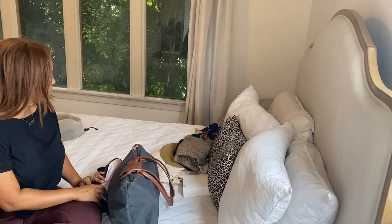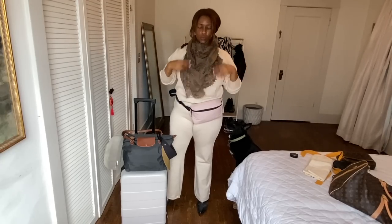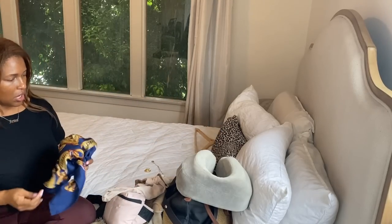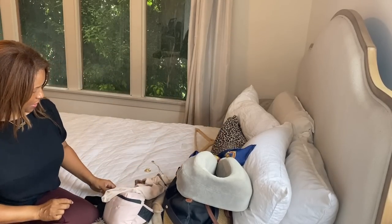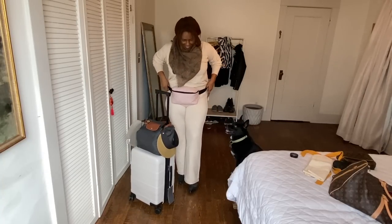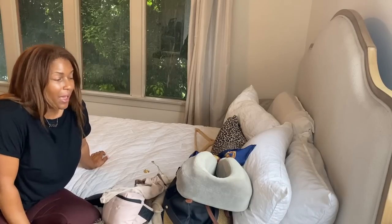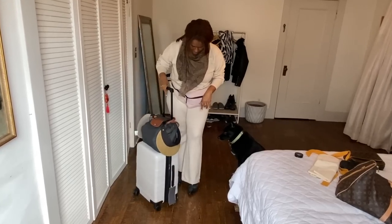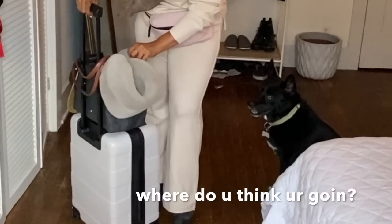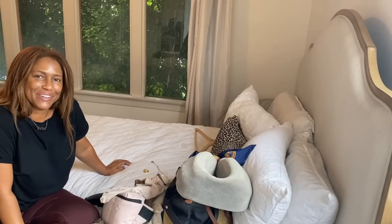For my in-flight outfit, I'll wear a scarf, the belt bag, compression socks, and boots on the plane since those are my largest shoes — always wear your bulkiest items. I have an extra scarf tucked in the bag and a coat thrown on last. And that's it — suitcase packed, belt bag packed, personal item packed, and ready to go!